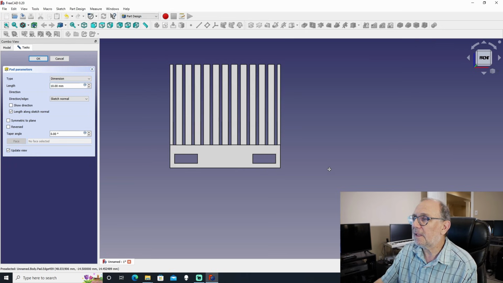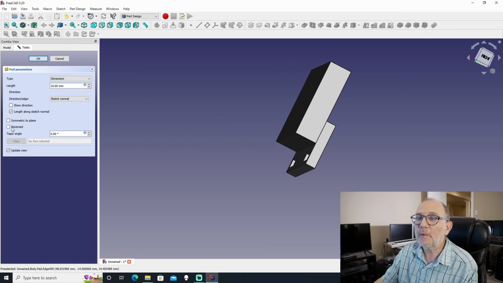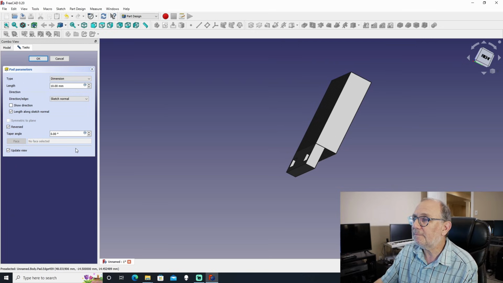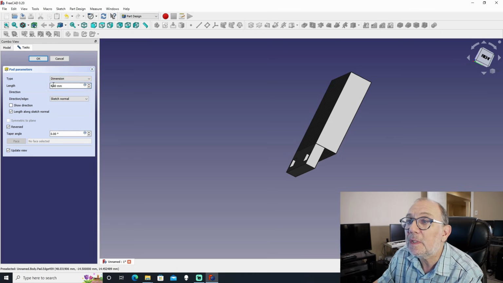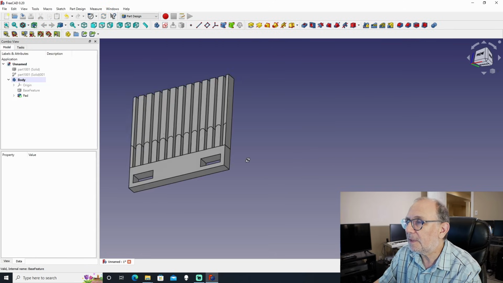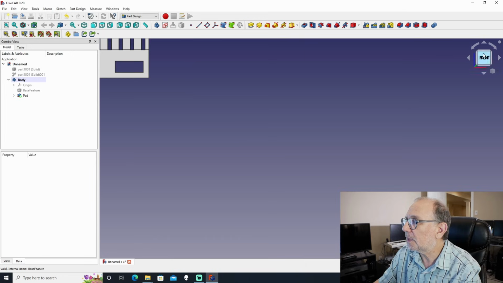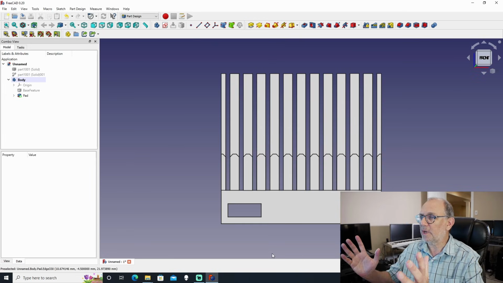And the padding is in the wrong direction, so I'm going to have to reverse it like that, and then I'm going to have to change the length to 4.5, so 4.5 millimeters, and click OK. And now we've got the poles perfectly aligned and looking pretty good.